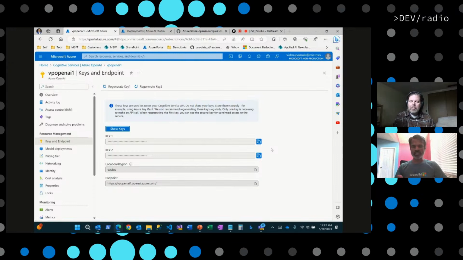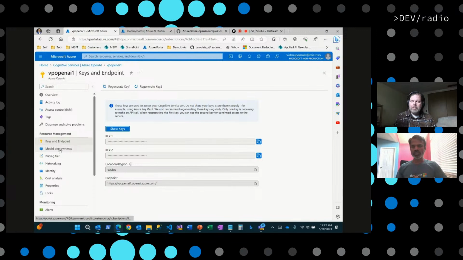Before using the SDKs, you have to deploy the model that you want to work with. As you might know by this time, the Azure OpenAI service has got multiple models, even within GPT itself. We have a DaVinci model, which is quite popular. We have other models as well, like Curie, Babbage, and Ada. So we need to deploy the models before you can use them.